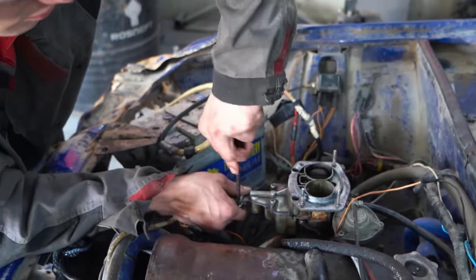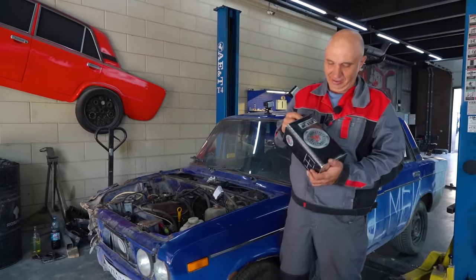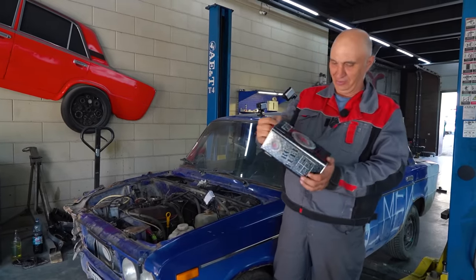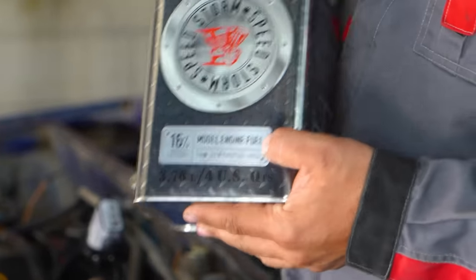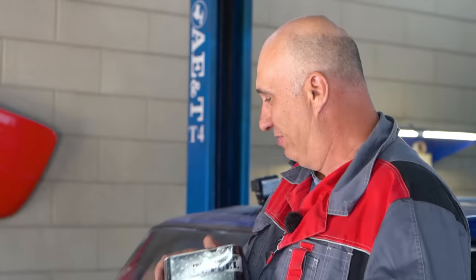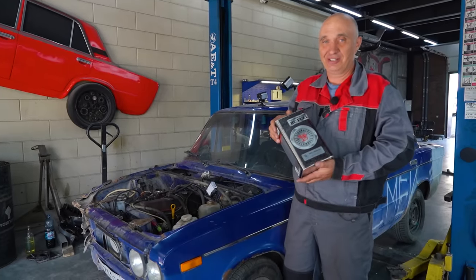Here's how we're gonna make it run. We've got us some of this lovely fuel. It's for tiny radio-controlled cars and planes. And for helicopters, probably. It's specifically made for compression-type engines that are running glow plugs. Nitromethane, it should work like a charm. So let's go ahead and pour this in. And see how the Lada reacts.